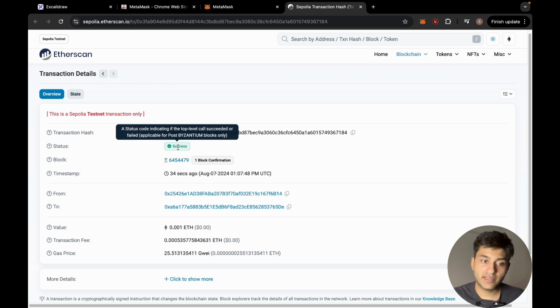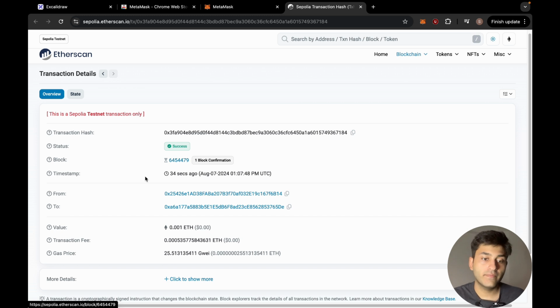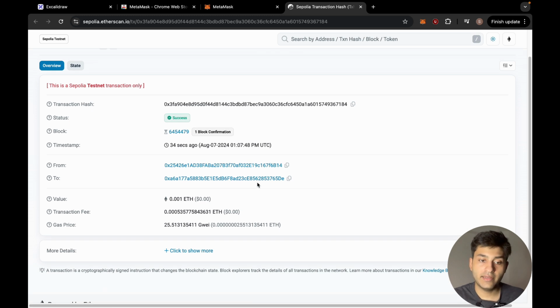And you can also see the status of the transaction, the block number, which is also unique, the timestamp, and you can also see information like who sent the money to whom. So this is the wallet address that I used to send money to my other wallet address.